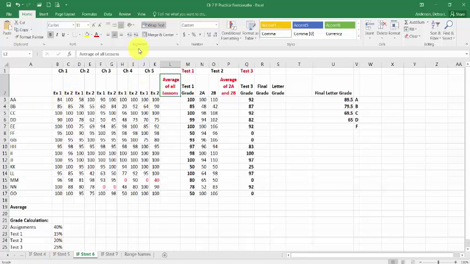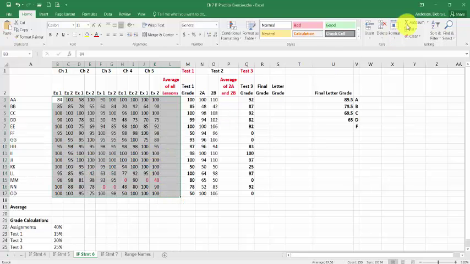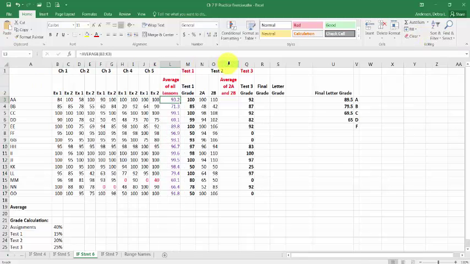So I'm going to do formulas first, and then I'll calculate the final grade, and then I'll calculate the letter grade. Average of all lessons, I'm going to select all the cells that have grades in them, and then on the Home tab, AutoSum down arrow, choose Average, and it will put the average of all those selected cells in the last blank cell it sees. And this was obviously already formatted, so the average for the first person is 93.2. Test 1 grade was 100.